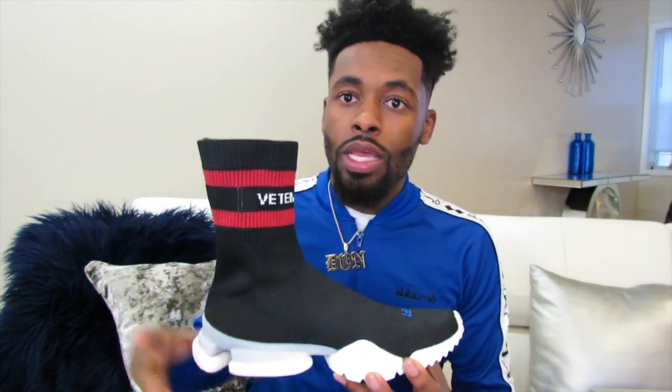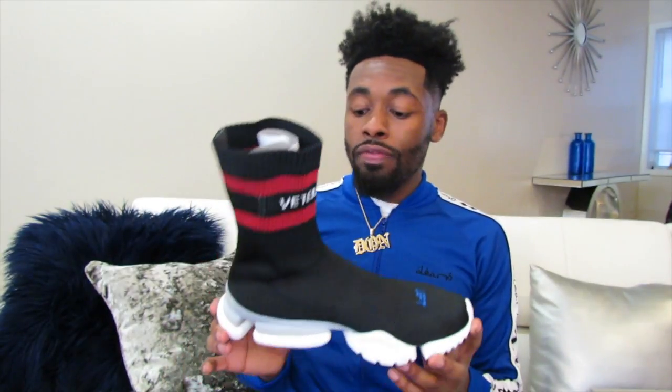I didn't put the entire stuffing back in them. I just put the cardboard to keep it up. Now, the Vetements, on the other hand, is a Reebok collaboration. I've also voiced my opinion on these in the past. I talked about how much I did not like the construction of them, with a lot of glue showing around the shoe. I think that's very poor quality, especially when these shoes were $840 retail.